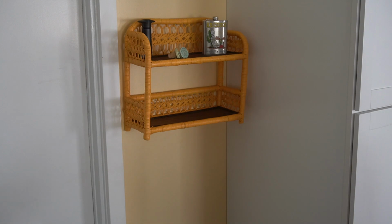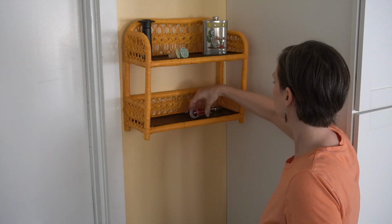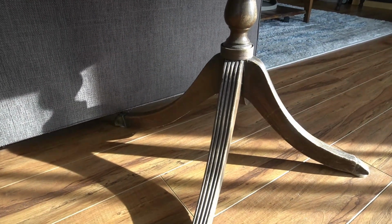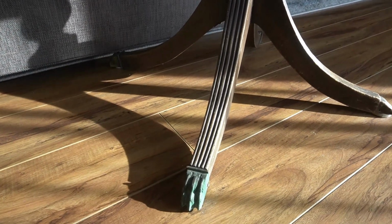And speaking of restoration, here's a quick sneak peek at what I'm going to be working on next week. This is my husband's sofa side table, and I can't wait to fully restore this piece.